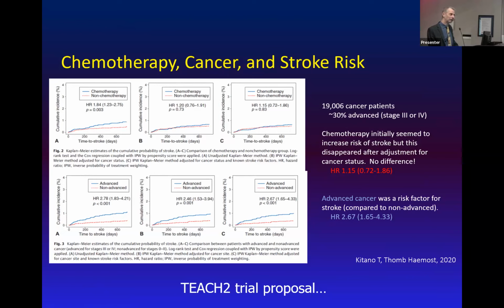There was a small pilot trial by Babak Navi, also at Cornell. It was very tiny. 20 patients got randomized to anticoagulation versus antiplatelet therapy to just sort of see, are patients willing to do this, or doctors willing to do this? And the answer seemed to be yes. This population is at huge risk, not only of stroke and other venous thromboembolism, but also of hemorrhage. It's a super complicated population. So we've pitched a trial to NIH that did very well in review. It's back under review for its second round. We're hoping that we can do this trial.